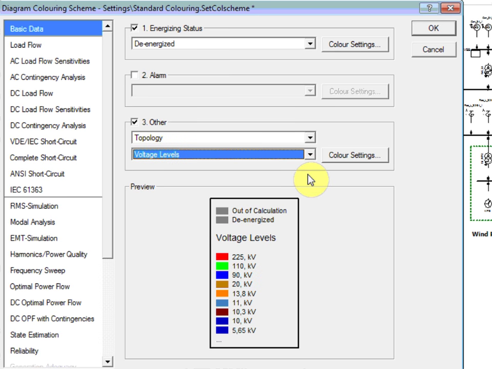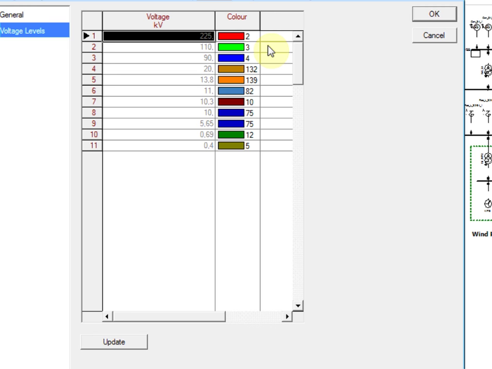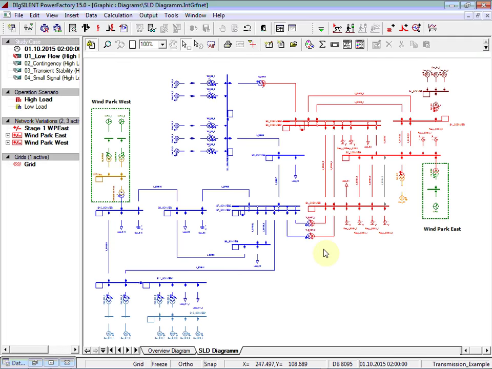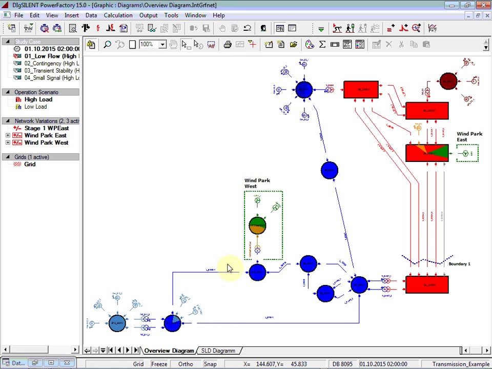The preview will show then the actual color representation that will take place. By clicking on the Color Settings button, the user will have the possibility of selecting between a wide range of colors available. You will now notice the two single-line diagrams colored according to the voltage level specified.